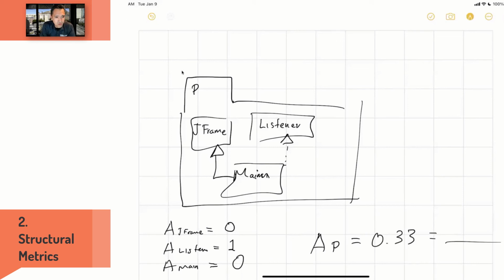Can you tell me how I calculate that value? Hopefully it's clear: you have one class that is abstract, but you have a total of 3. So 1 of 3 in abstraction. You have one interface and a total of 3 elements there. Or, if you want to think about it, you have the number of abstract ones divided by the addition of the abstract plus the ones that are not abstract, the total. The abstraction for the package is 0.33. Or if you are talking about classes, it is 1 or 0. Okay.